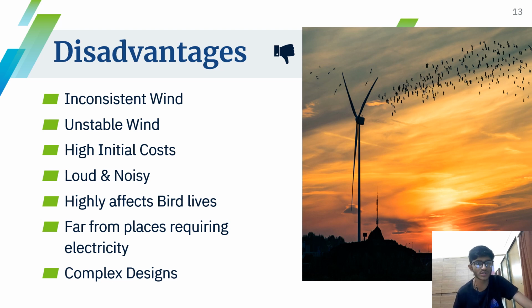These are loud and noisy. It also highly affects bird lives. There are many problems such as noise produced by the rotor blades, aesthetic or visual impacts, and sometimes, as mentioned, birds have also been killed by flying into the rotors. According to some reports, almost 20,000 birds die annually due to wind power plants.